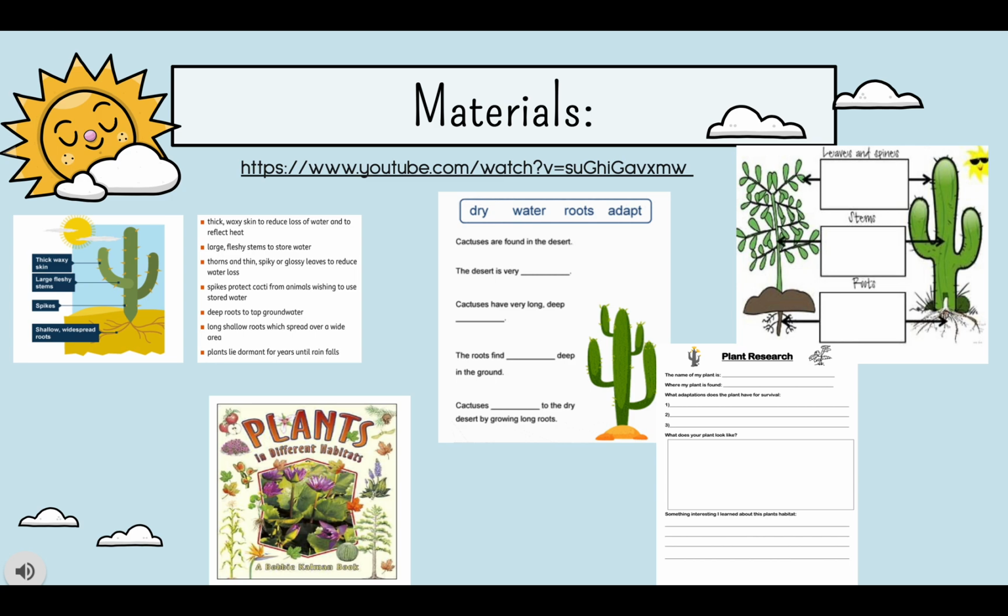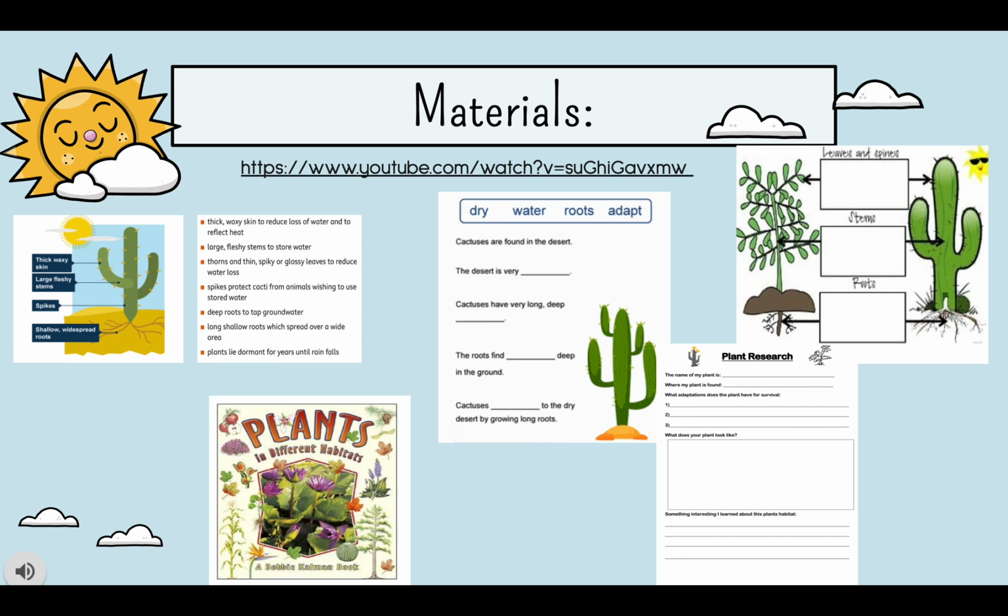For our materials, the teacher will be using a YouTube video, and the 2 pictures on the left are what will be displayed on the board for the class to see as the teacher goes over the adaptations that plants use to survive in the desert habitat. On the bottom is the book that we will be using, Plants in Different Habitats. We'll be focusing just on the desert portion.